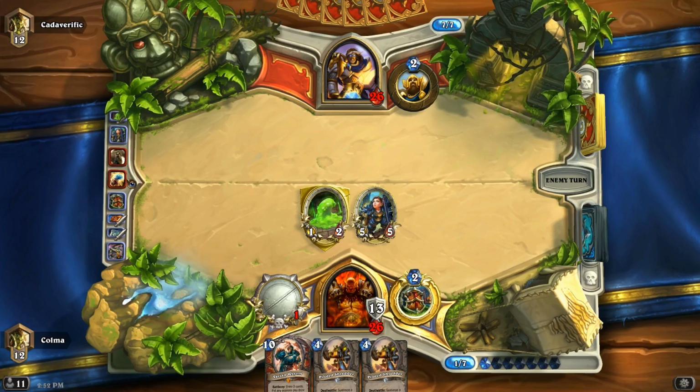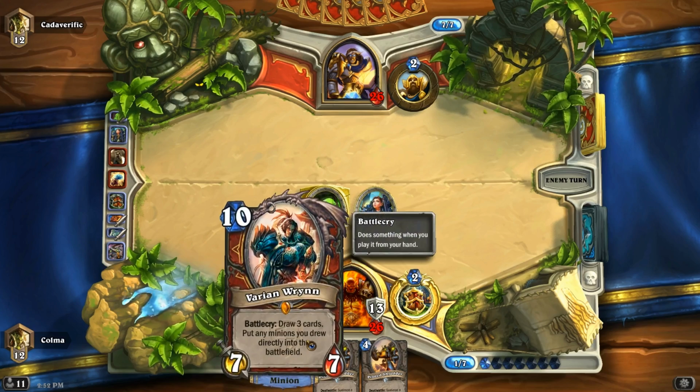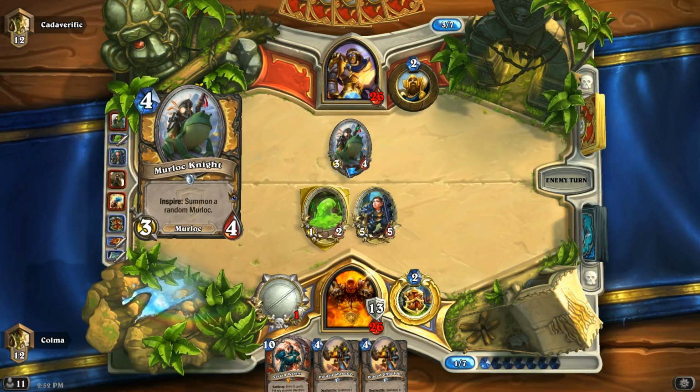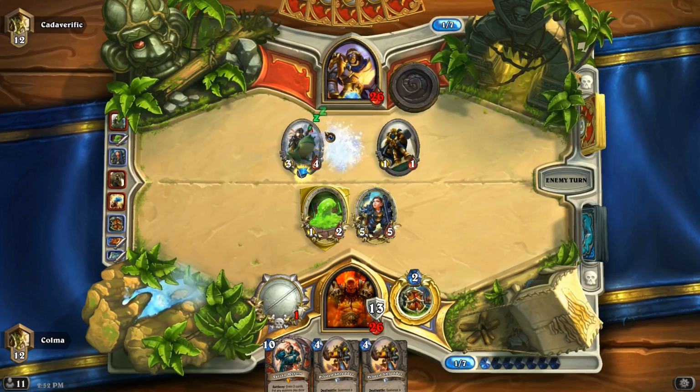And I like the fact that he already used an Equality, because that's one thing that could go wrong if you play Varian and you get like 3 big legendaries with him. Equality, all gone. That's the first time I see this one in action.